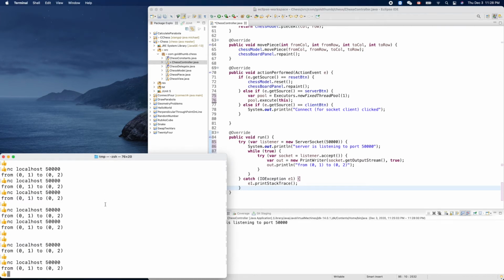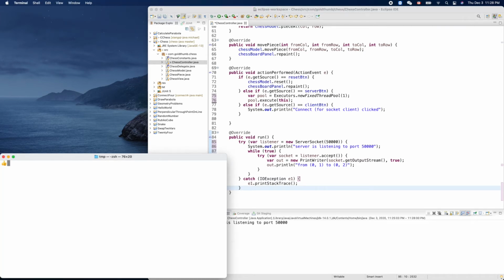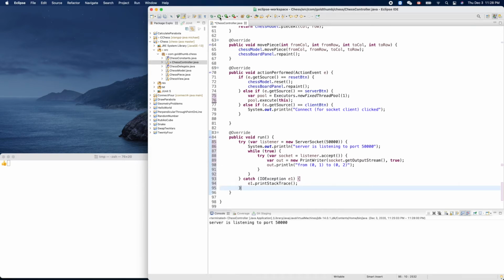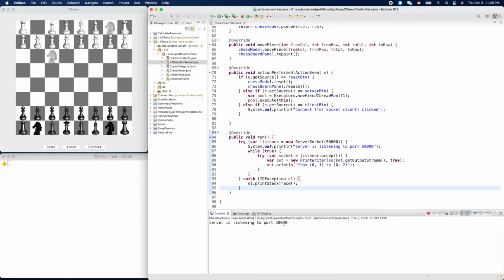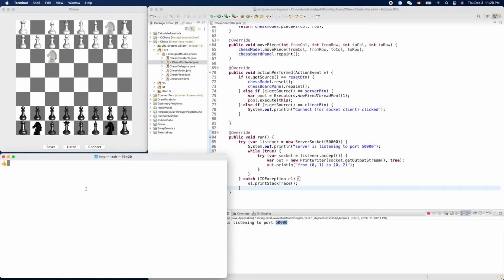So clear this part, Control L, to get ready for our testing. Now run it. Click here. Oh, it's not blocked. We still can make a move. You see here, and the server is listening to the port. So let's try the server using this one.